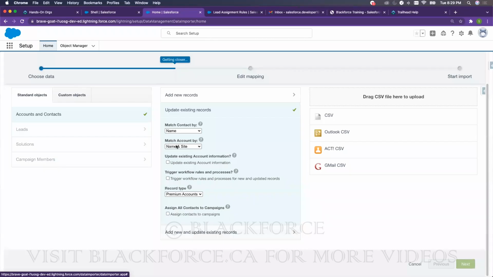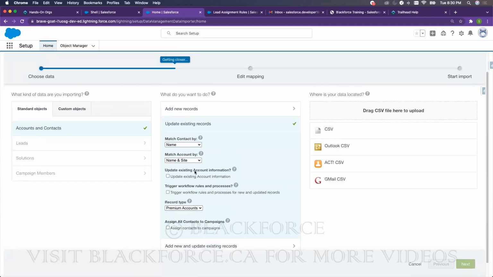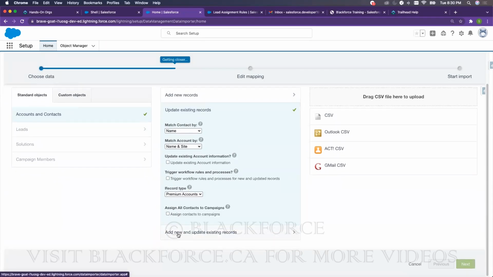Upsert: insert and update. On the other side, with data loader, you can do insert, which is adding a new record. You can do update, which is updating an existing record. You can also do upsert, which is adding new and updating existing records, as well as exporting records.